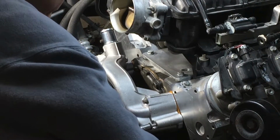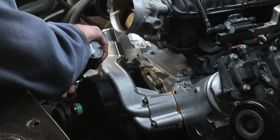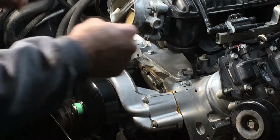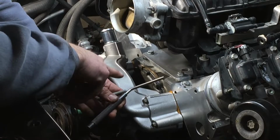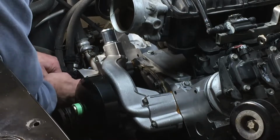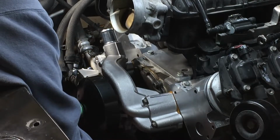Here I'm just quickly running in the hardware, just bringing it into touch. Then on this bottom one, lower left, it actually didn't go in. A starter pin punch. That's a starter pin punch. That's one of my knuckleheaded kids, I guarantee it. That starter pin punch was kind of my lineup tool there.